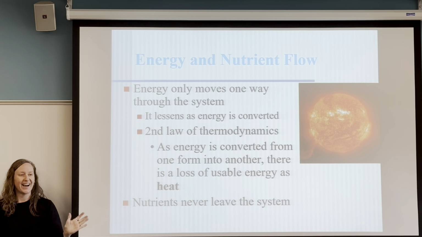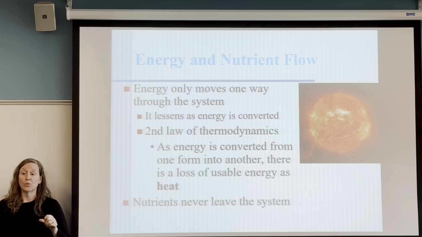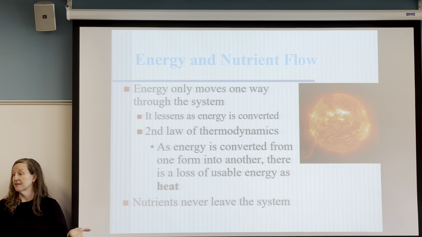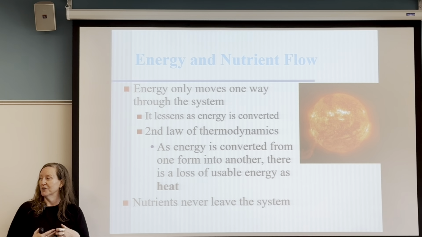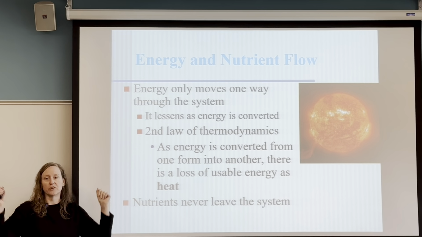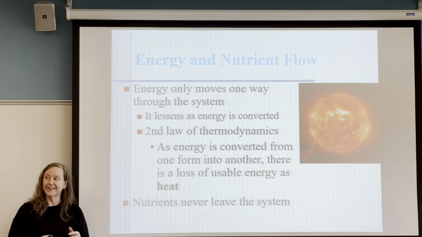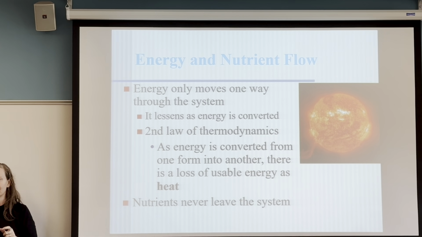So you brilliant minds out there, if you can figure out within biological systems or even in mechanical systems, let's say you want to be an engineer, if you can figure out how to capture that 90% that's lost, there's a huge source of renewable energy there that's just lost to the universe as heat. So people are working on that. There's a team that figured out how to harness the energy enough to light a light bulb, but just temporarily. If we could harness that energy to fuel our electrical systems, that would be amazing because energy is constantly being changed from one source into another.